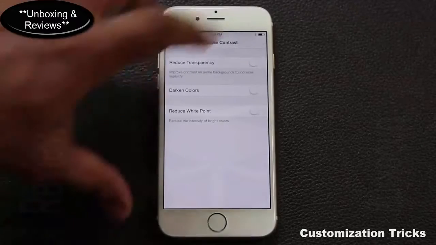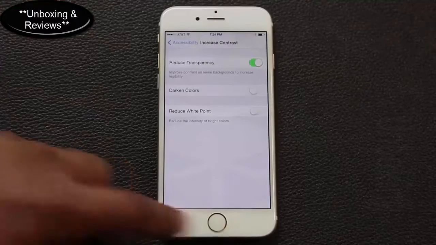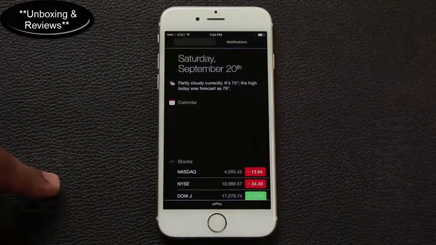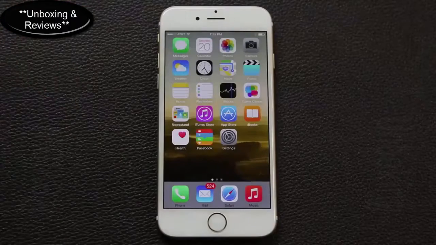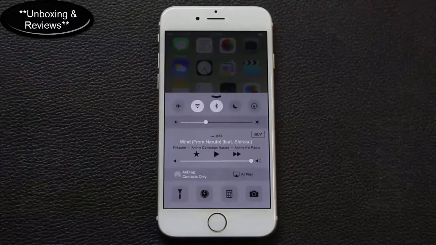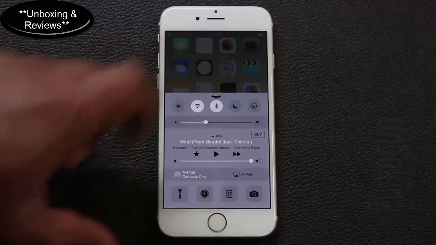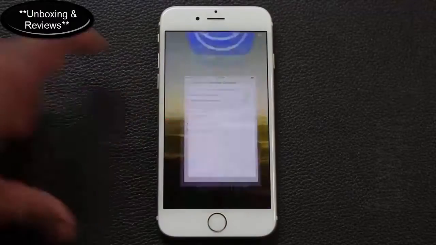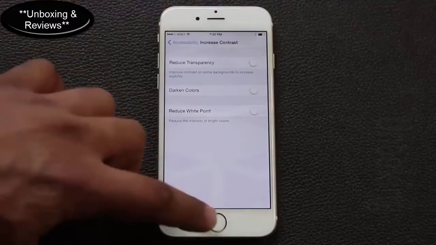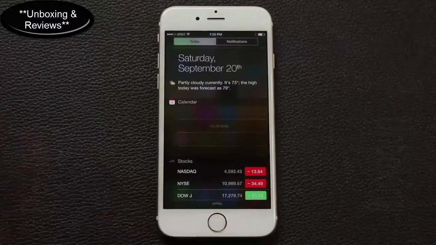Tap that, click reduce transparency, go back out, and pull down the notification center, and now you've got a solid black. On the control center you get a solid white. It is not a complete solid white, but you do not get that translucency anymore. If you want to turn the transparency back on, just tap this to close the option, and now you're back in business.